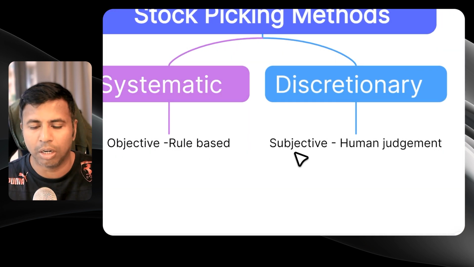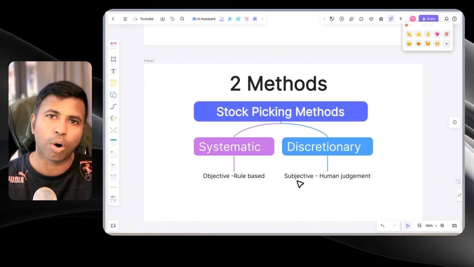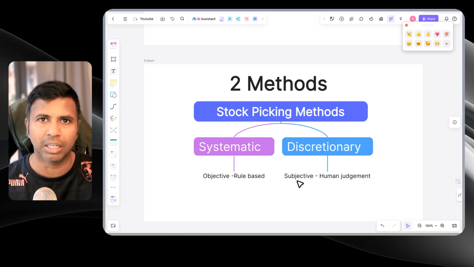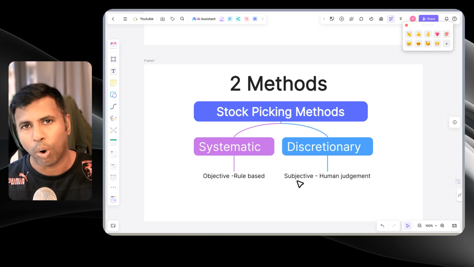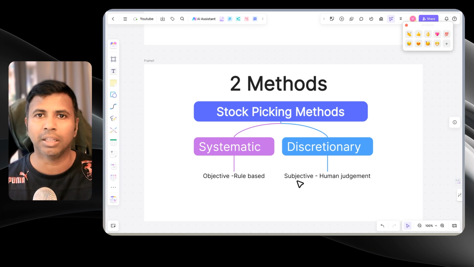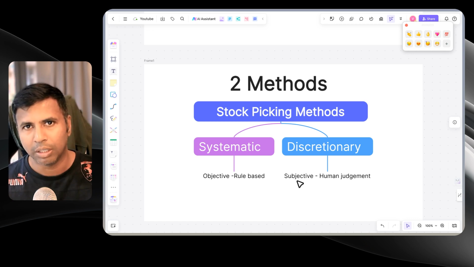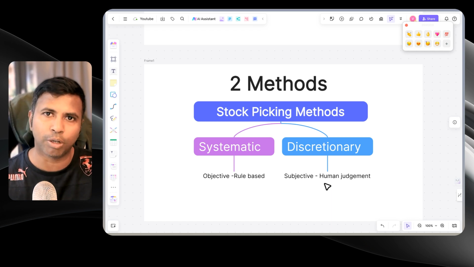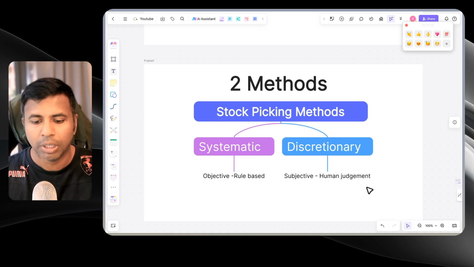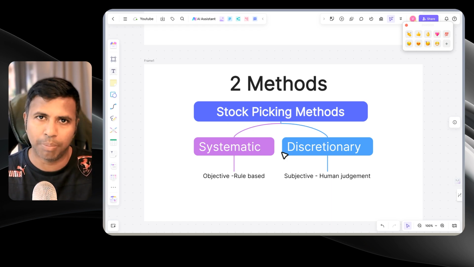It is subjective and involves an element of human judgment, primarily because there are a lot of stocks that will come up as signals. For example, if you are using a breakout system, whenever you scan for breakouts, there will be a lot of stocks that match this criteria, and in that case you will have to use your human judgment to select a few stocks from the signals that you have got. Because you are selecting from among the signals, there is an element of human judgment involved and it is not completely objective.